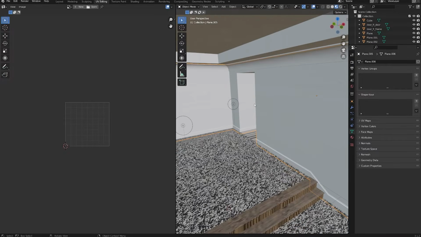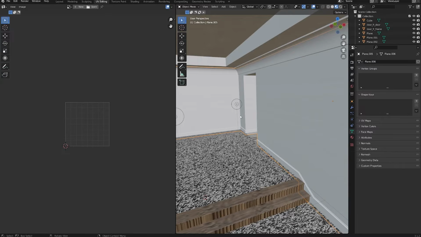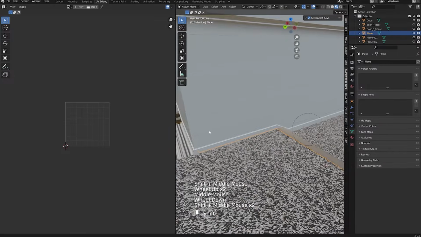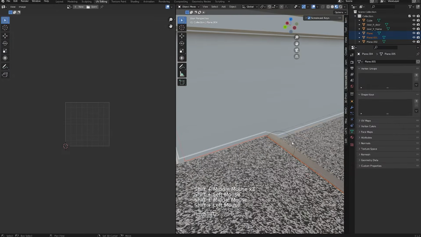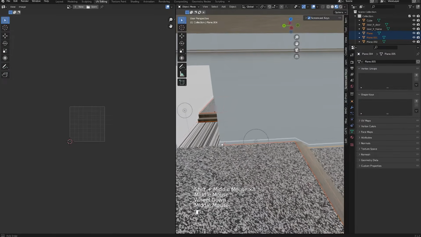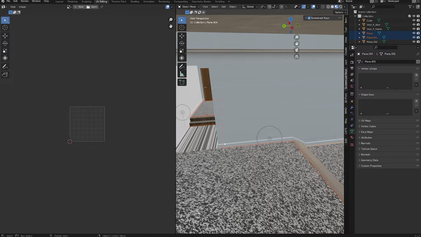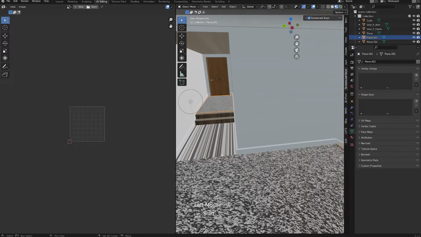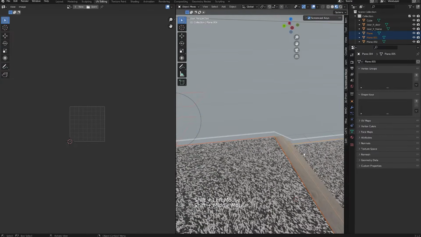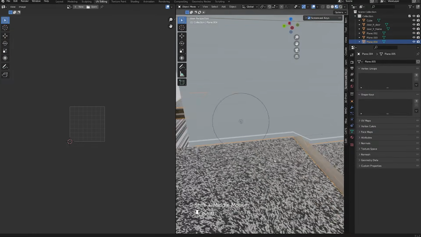UV editing is where we take the 3D meshes that we made and we flatten it onto a 2D surface so that the information from the textures can be projected over the meshes. In object mode, let's grab our floor. And in fact, I kind of want all the floors to be joined together. I was going to get to joining objects a little bit later at the end, but I think it might be important to do it now, so everything is uniform. In object mode, let's select all the carpet floor pieces. Holding Shift, left click, and then we're going to press Control J, and that's going to join all of our objects together.